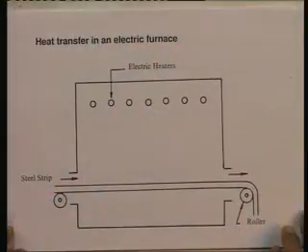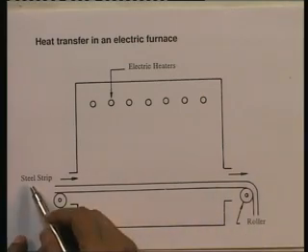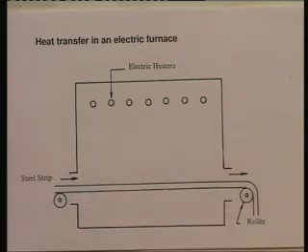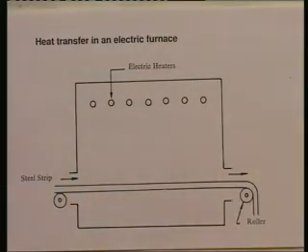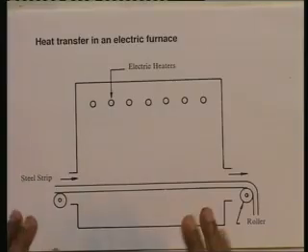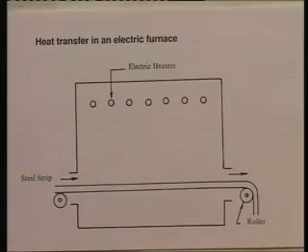Now, let us go on to the third problem which I mentioned. The third problem is heat transfer in an electric furnace. Here we have steel strip which has been rolled in a steel mill, undergoing a heat treatment process. Typically steel strip would be a few millimeters in thickness, maybe a millimeter in thickness and maybe a few centimeters wide. It has been rolled by some rolling process and formed into a bundle after the rolling process.